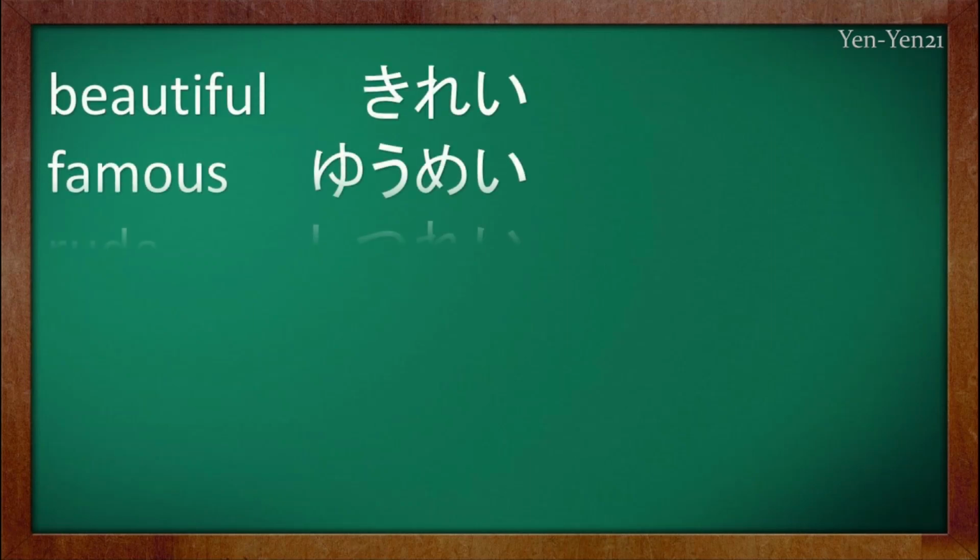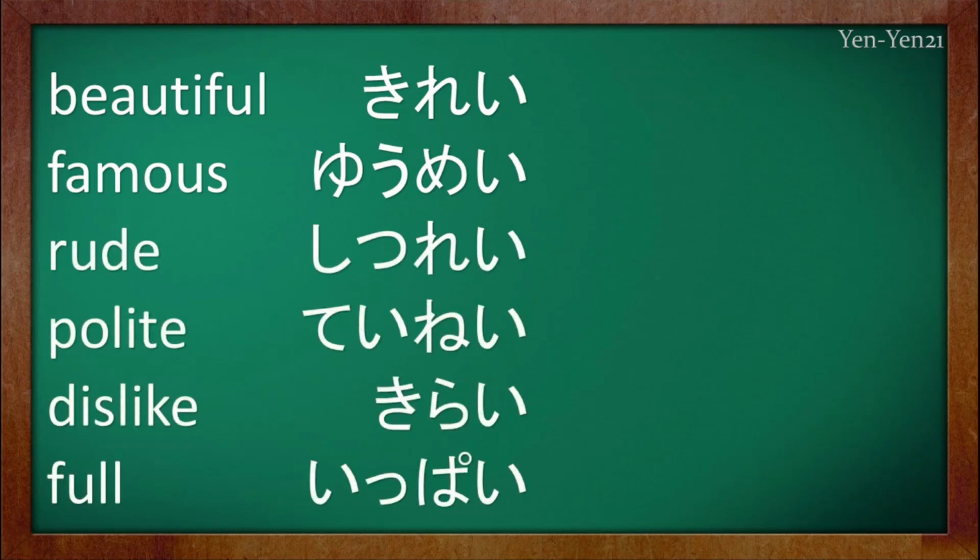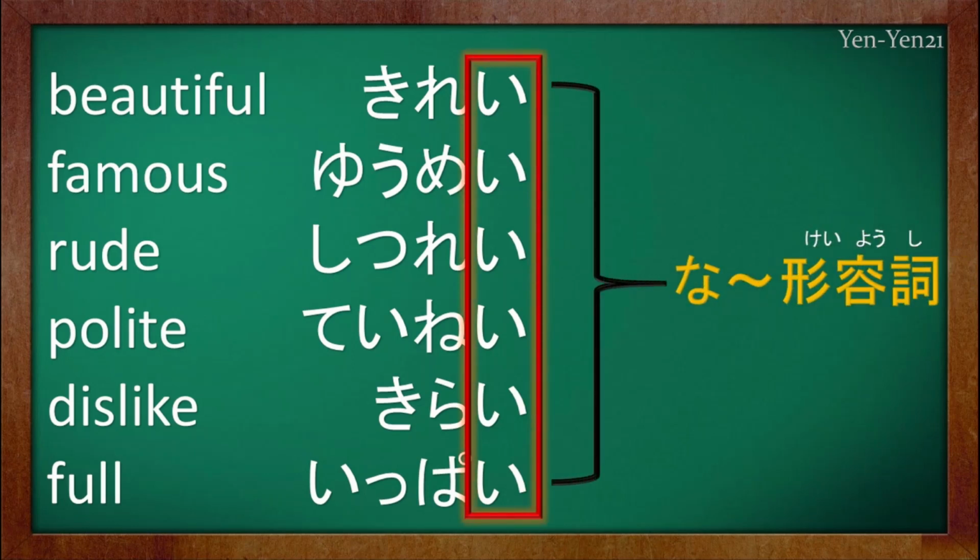Not all adjectives that end in the character い are い adjectives. These are some examples of adjectives that end in い but are な adjectives. So even though they end at the character い, the rules of な adjectives must be used for them. You must not use the conjugation of い adjectives on them. You just have to familiarize yourself with these special な adjectives in order to avoid mistakes. Look at this example of how to conjugate them.